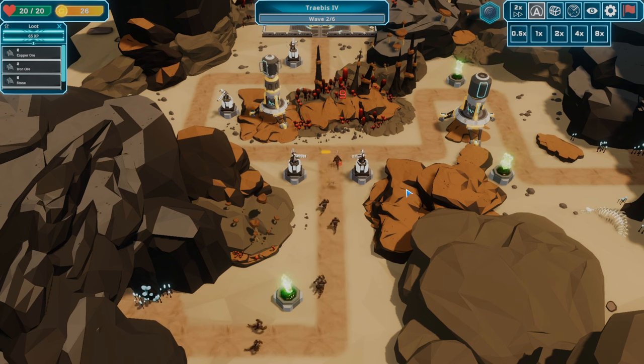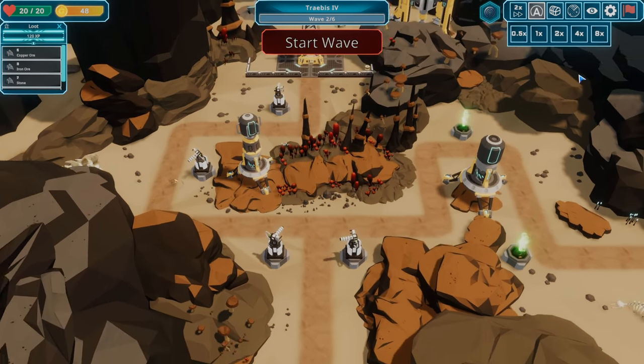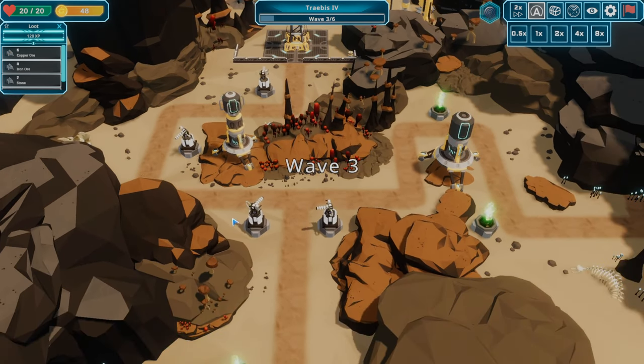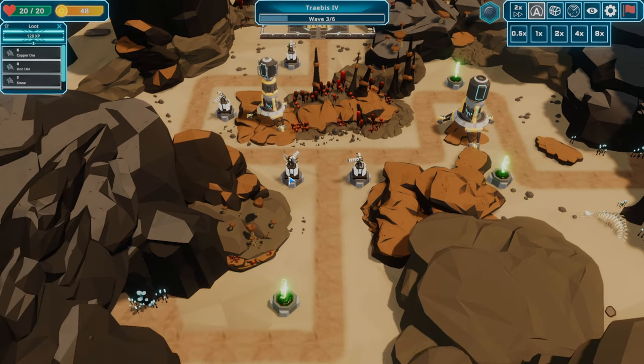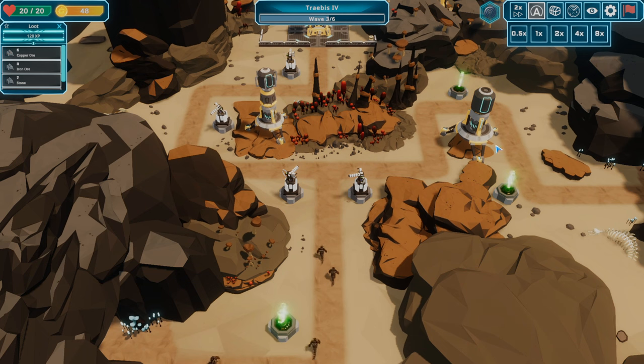There's no zoom in this mode. These towers are doing a pretty good job already. They do have a reload time once they run out of ammunition. We saw a little bit of that. Yeah, this is early, early game. Maybe I'll go 4x speed so we can just get through this part.